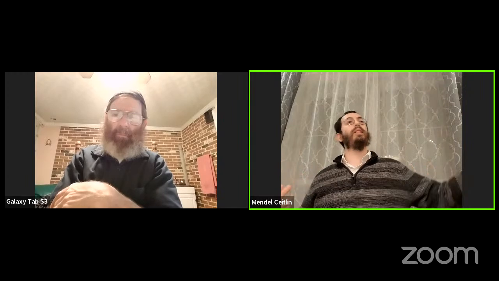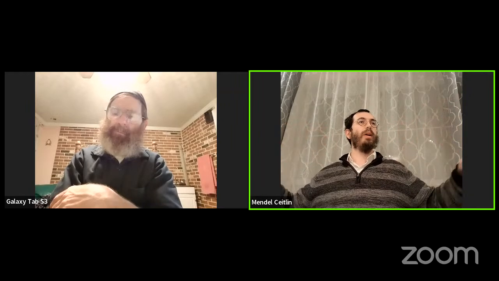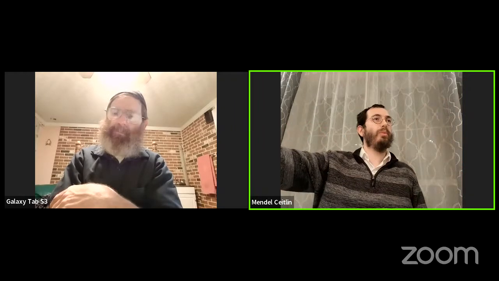So there was a whole discussion in regards to what if there's a room that there's no other way to get into, but the door opens the other way. So let's say I have a room that has no windows and no other doors, it's just a closed room, and the door opens out of the room. That means I'm walking from this room into the other room, but how did I get in? I obviously had to get in first. So which side do I put up the mezuzah? Am I going into the room, even though the door opens outwards, or going out of the room because the door opens outwards? That was the question.